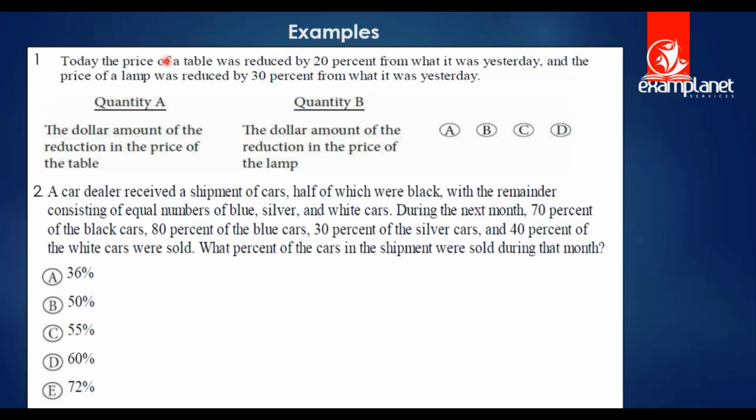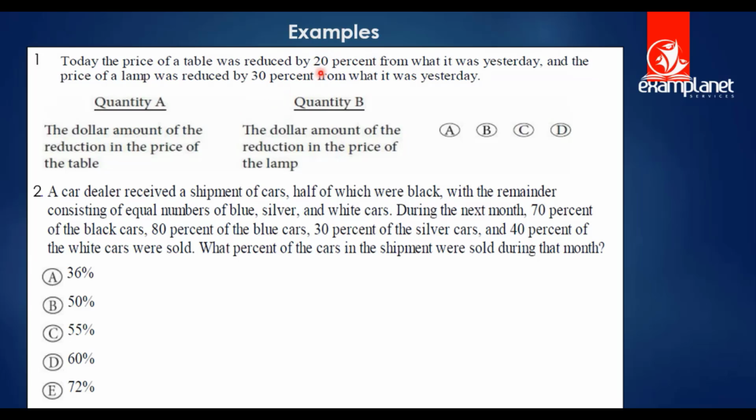Now, since we don't know anything about the prices of the lamp and the table, it will be difficult for us to know what the 20% or what the 30% will be. Like how many dollars? What's the amount? The exact amount? That's what the question is asking here. Because it's talking about the percent, it's very clear, 30% removed for B, 20% removed for A. But it's not asking us what the percent removed is. If it's percent removed or percent reduction, it's clear B will be greater than A. But here they're talking about the dollar amount, not the percent.